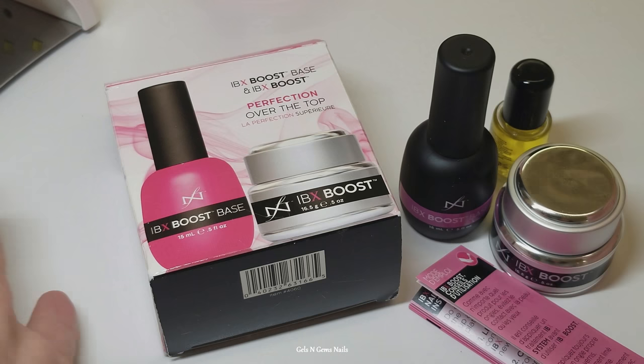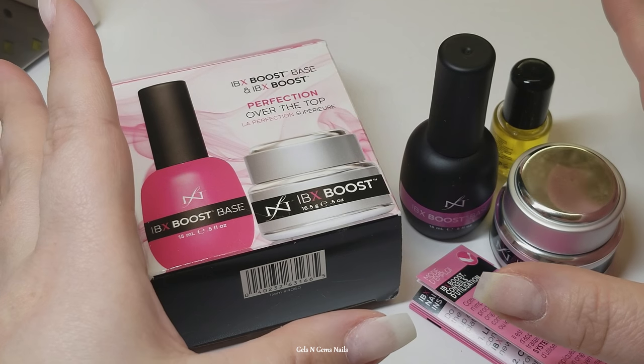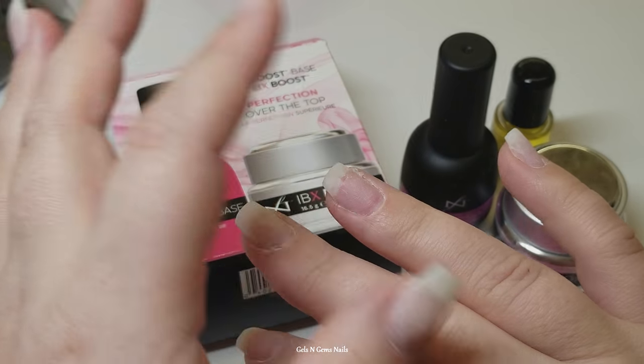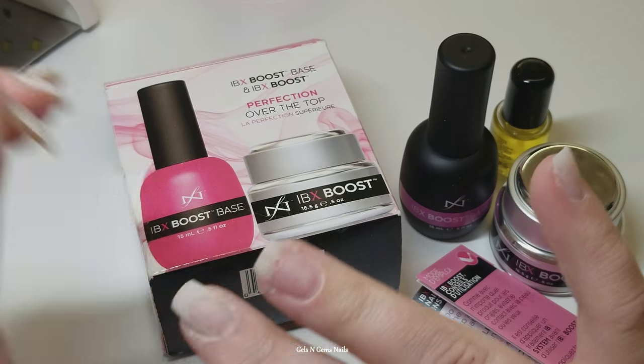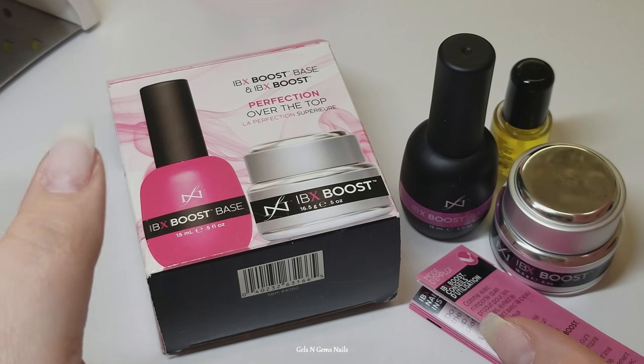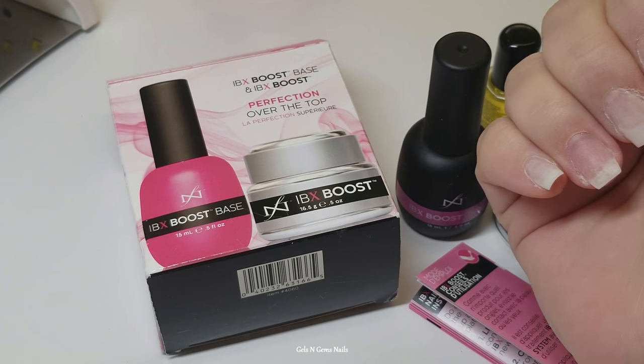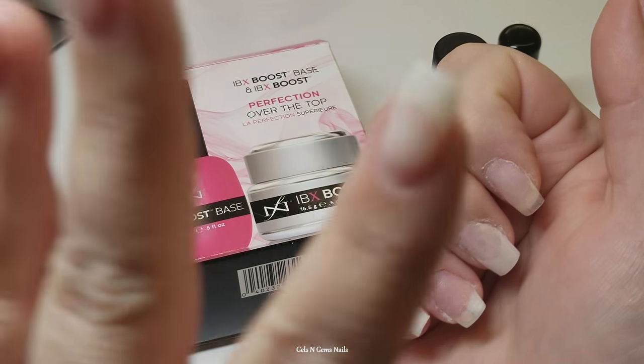This system is similar. It's a gel system, and it's to add a little bit of strength to your nail and a nice protective coating to help it grow out. Now the two systems will work great together, which is why I really want to get the other one and try it out and see how it does, because my natural nails split, they peel, they're horrible.